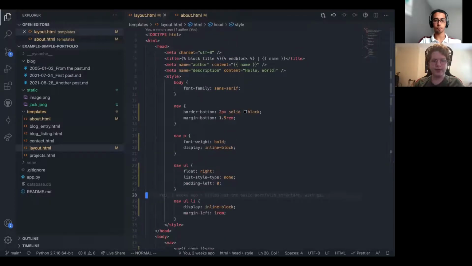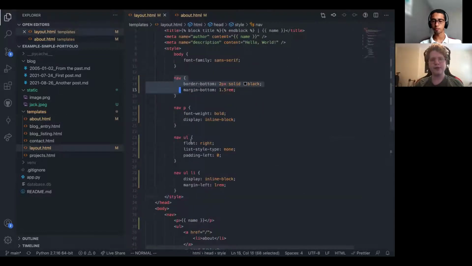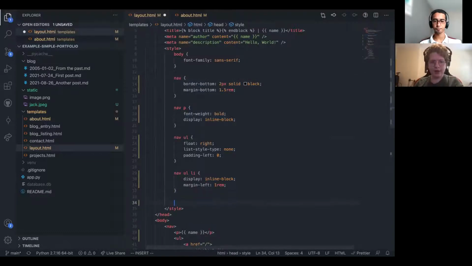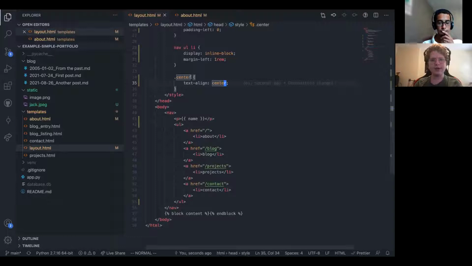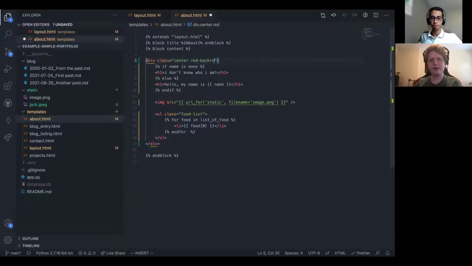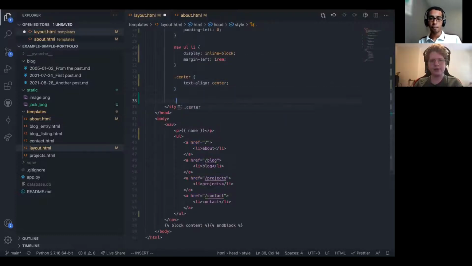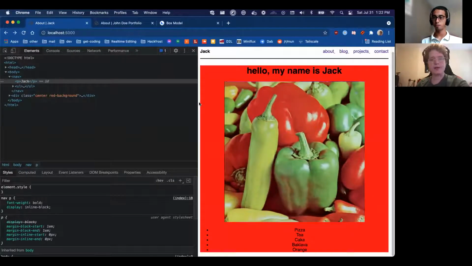Now if we come in here and do classes, I'll show in a second what they're used for. They're very useful, because if you have to describe CSS using the actual elements themselves all the time, this cuts down on reusability and makes things much more complex, which you don't want. So if I do dot center, which means this is CSS being applied to the center class, and I do text-align center, which, as you would expect, aligns text in the center of the screen, this CSS now will be applied to this div. What's cool about CSS too is you can do multiple things. If you want a red background, we define a dot red-background class and do background red. On the page, you'll see our entire page now has centered text.